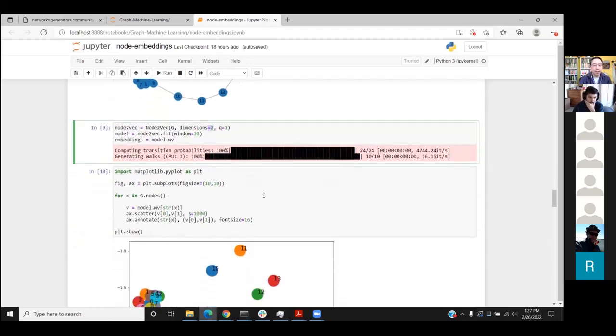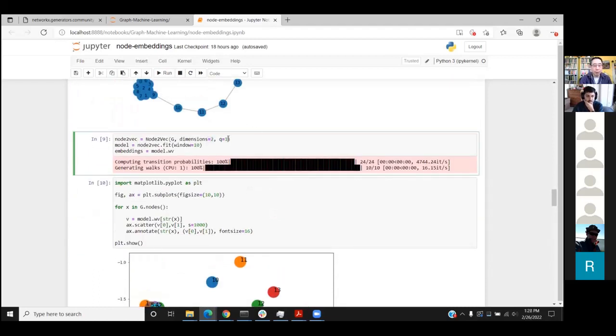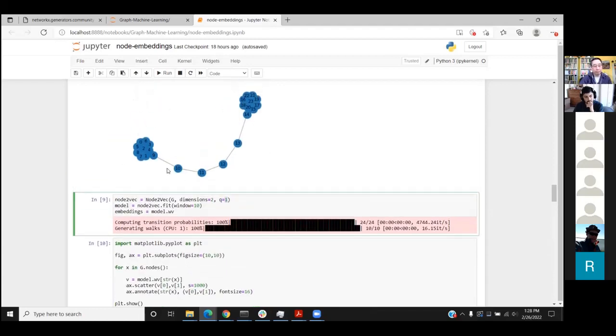So then what I did is I changed the default value. I ran with Q equals 1, which is the default. And Ryan said smaller values of Q prioritize a depth first search. Okay, so it's prioritizing going farther away from your starting point. The more you prioritize going farther away, the more you're likely to hit these nodes in the middle or even nodes on the opposite end of this barbell. Okay, so then the more similar everything is going to be.